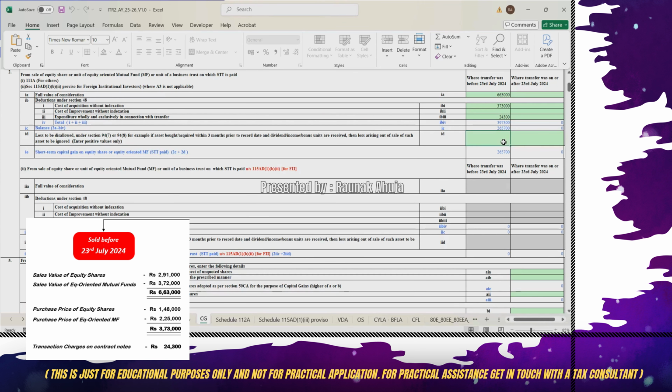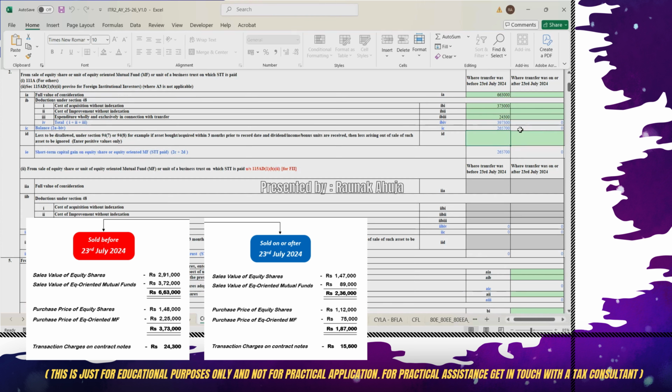Now once this is filled, we move on to the next column. That is equity shares or mutual funds that have been sold after the 23rd of July 2024. Let's start filling up this one now.